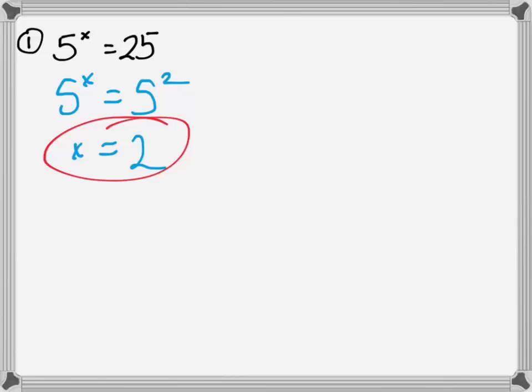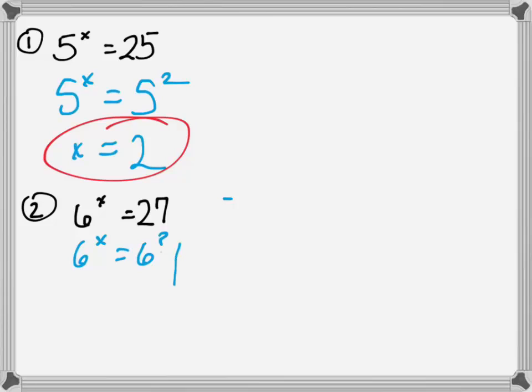So let's say we have 6 to some power is equal to 27. Well, I don't know what I can raise 6 to in order to get to 27. There's not a number that's easy for me to check with. I can use the calculator and keep trying different exponents, and eventually, years later, I might find it. But luckily, there's something that can help us find these, and that's called logarithms. So logs help us solve for the exponent.